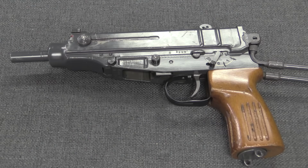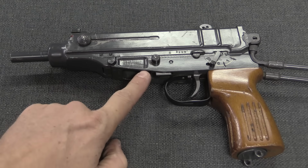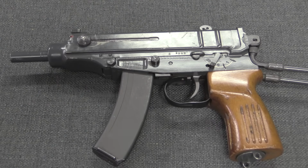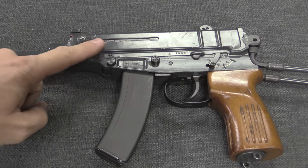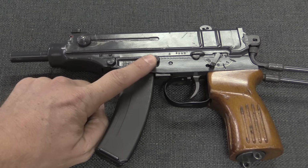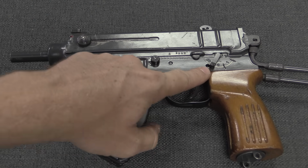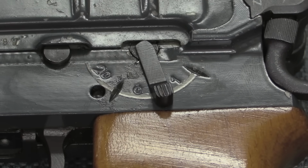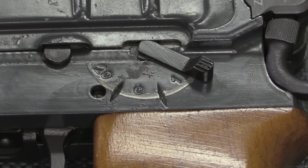Now, taking a look at controls, we can see that this really is built as a submachine gun in pistol size, unlike a lot of machine pistols, which are pistols that are adapted to full auto. So if you look at the controls, obviously the magazine is sitting here outside of the grip to allow a more submachine gun-like bolt instead of having a reciprocating slide on top. We have a magazine release button here, just like a typical long gun. We have a safety selector back here. It's marked 20 for full auto, and then the middle position is safe, 0, and the rearward position is 1, semi-auto.